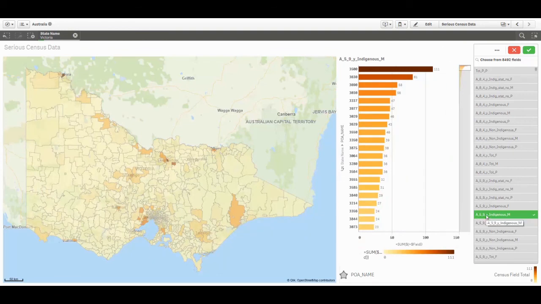So I chose Australia for a purpose. The volume of data is so massive. Imagine thinking about how you would possibly do this with something like an Excel spreadsheet. How would you create the charts and the visuals you need for 8,492 possible data fields for thousands of different census tracts?